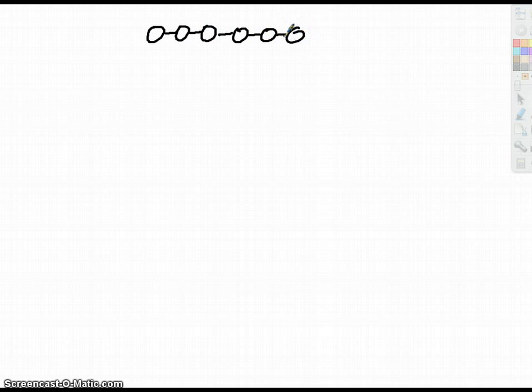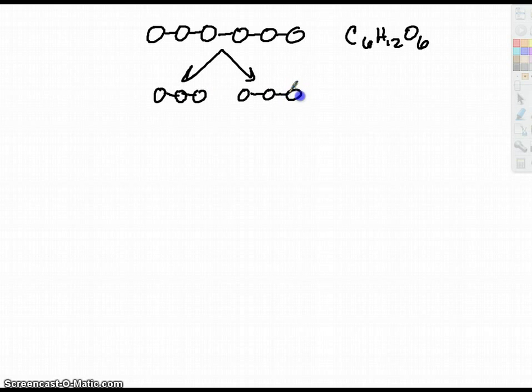All right, before we go to the next slide, let's talk about what's happened. We started, we're going to go all the way back real quick. This was glucose. It's not just carbons, I'm only drawing the carbons. It's really C6H12O6. It's carbons, hydrogens, and oxygens. Our first step, glycolysis, broke this in half. What do we call these two 3-carbon molecules? 2 pyruvates. Right, these are called pyruvates. So we have 2 of those.